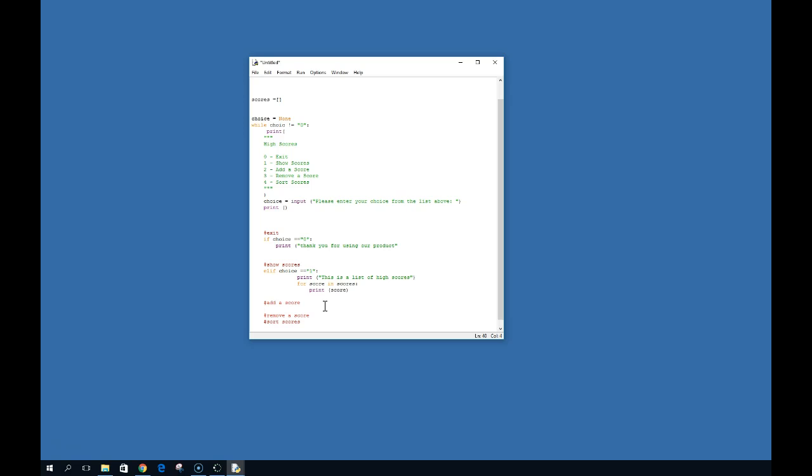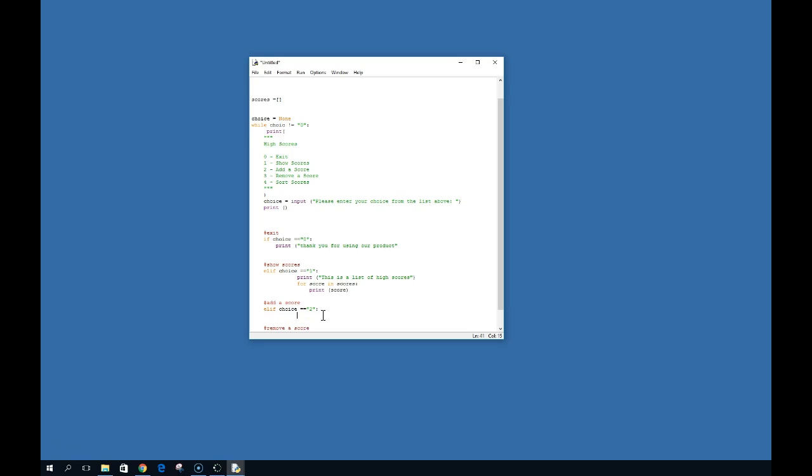So we're going to use another elif. So elif choice is equal to 2. So now we have a second choice, and this one's going to be adding a score.